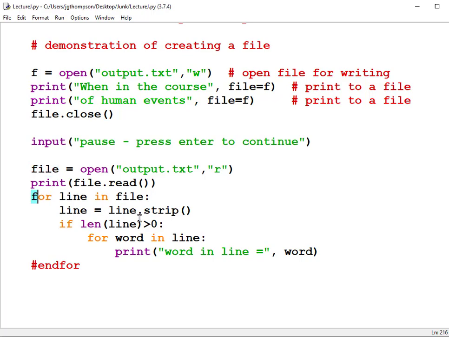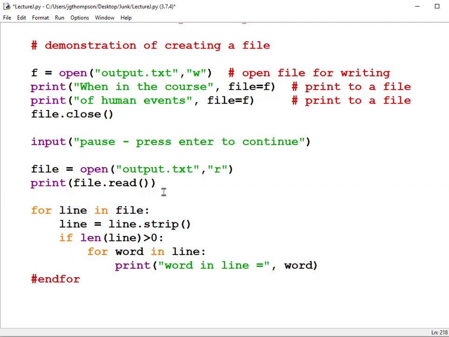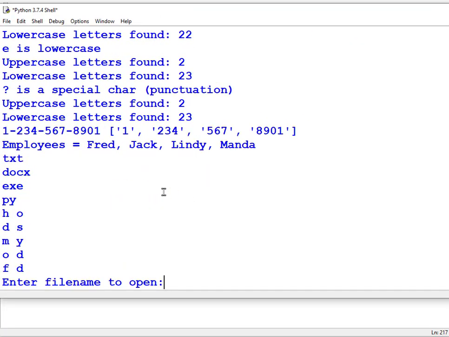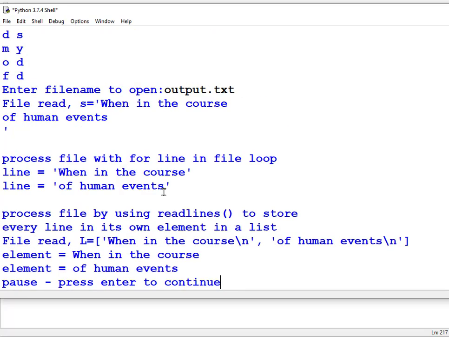Well, I see why this is no longer working, right? Because after you call .read, you need to seek back to the beginning. But I really don't think that's the issue. I'm going to get rid of that. Output.txt, let's open a different file because I'm getting tired of the other one, right?